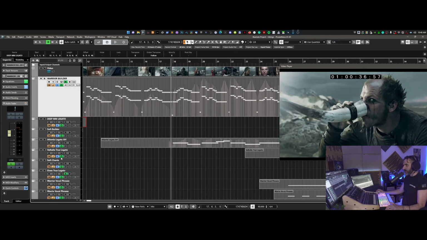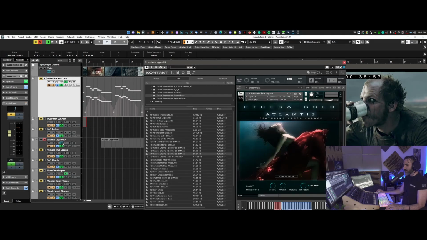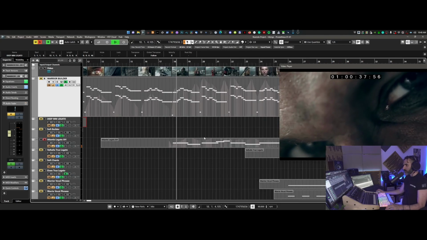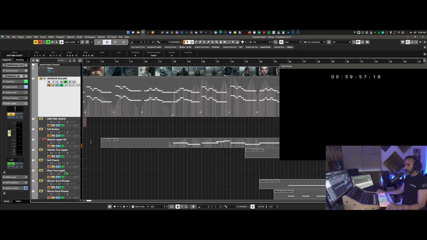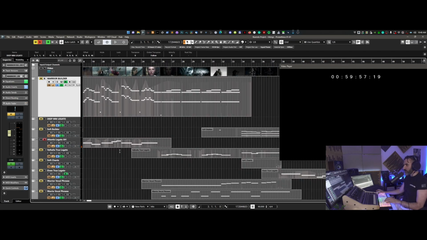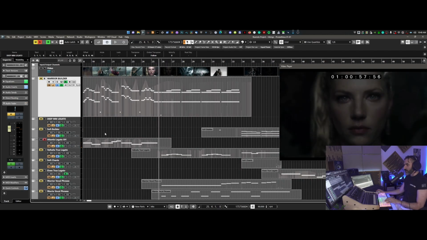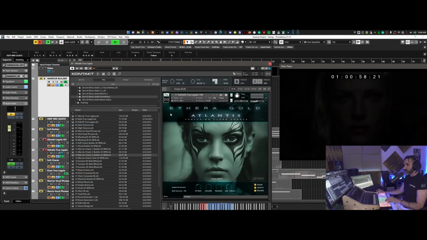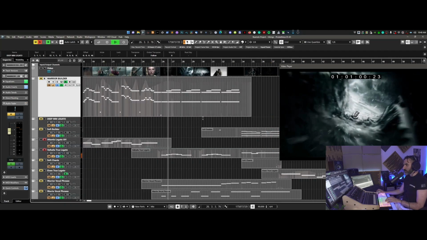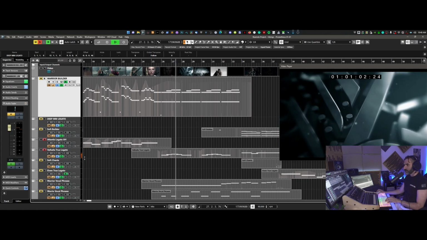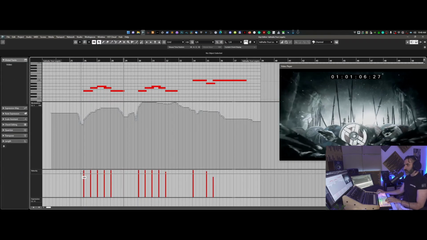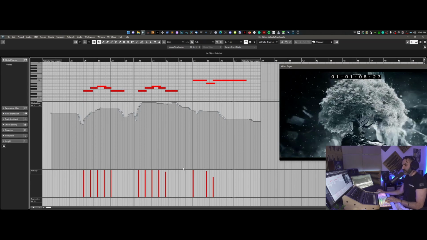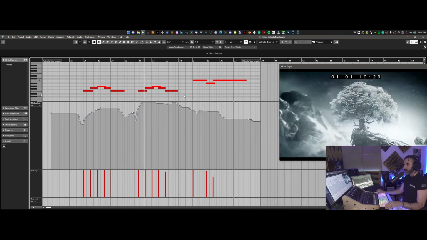Then here I'm using the Atlantis A just to create this part, and here I'm using the Valhalla true legato with the second layer, which is stronger.